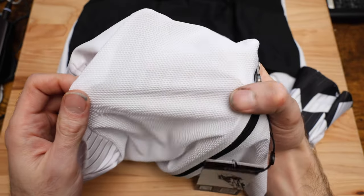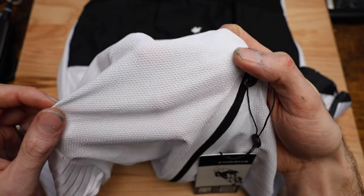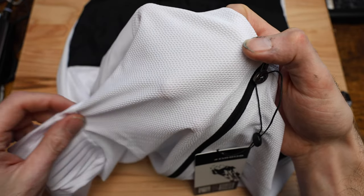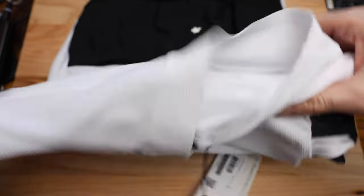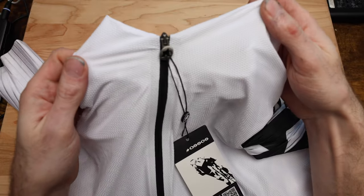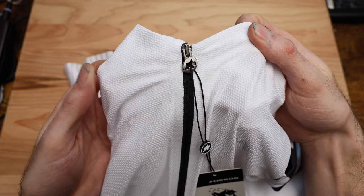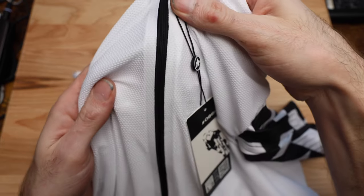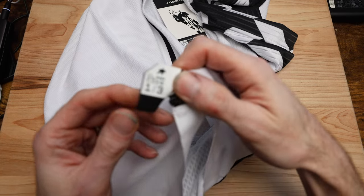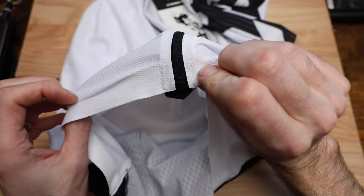The actual material looks almost like a golf ball texture — almost like waffling — very, very breathable, very see-through. It is rated for sun as well, so you won't have to wear sunscreen underneath most of this jersey, though I believe there are a couple of spots you may still have to. Obviously it's a nice zip — good quality metal zipper, top down, with the little ASOS logo — which is awesome. It goes all the way down to the bottom, with a little protector on the bottom of the zipper.